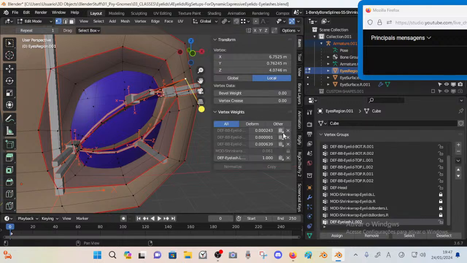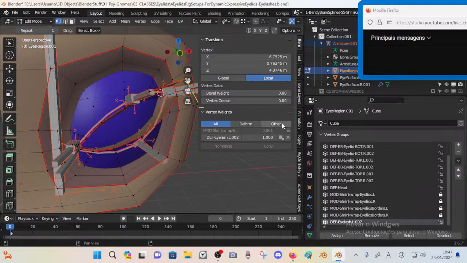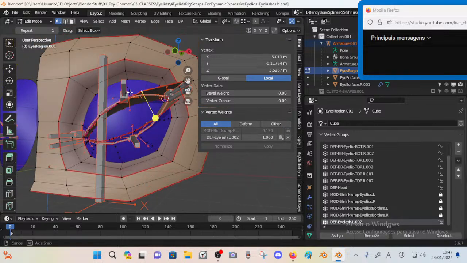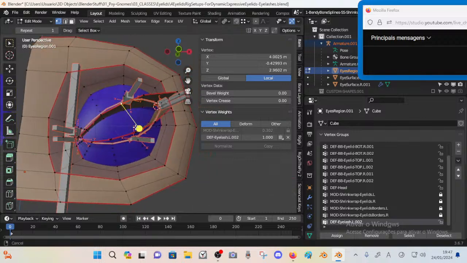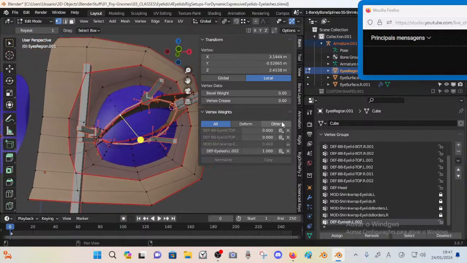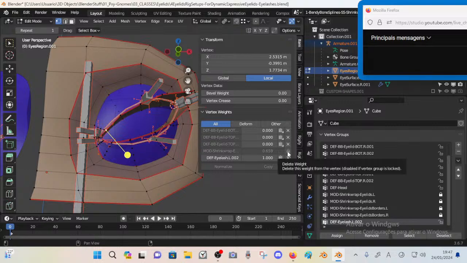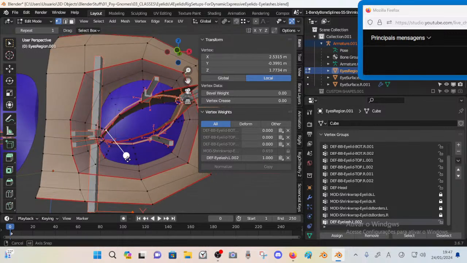Now if I go on pose mode, on edit mode, item, yeah, didn't work, so I don't really want this. So this deform eyelash 02 is the only thing that we want, but let's skip that. So 1, 2, because we'll be using it in a moment. Could it be that it's not working because I have this locked? But this is not a deform bone, so it can have this value and it doesn't interfere with the rest. But it could be a bug.